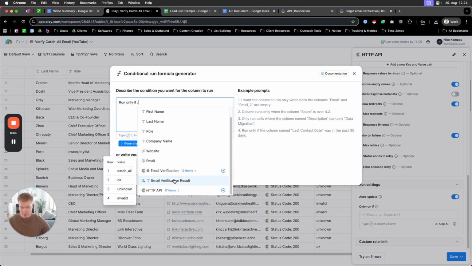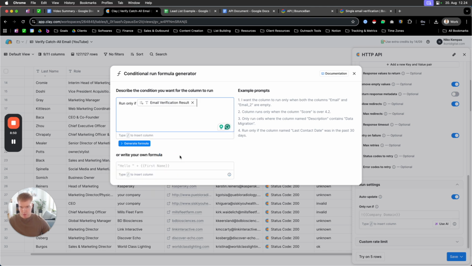So you grab your regular email verification result, so yeah, basically you want to put something like this, so it only runs for catch all emails. If you want to do unknowns as well, do it like this.